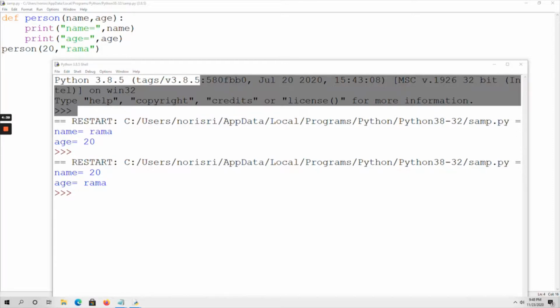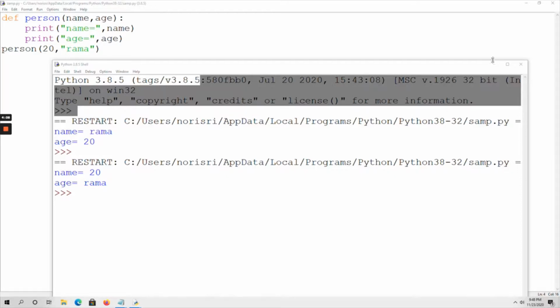Still you got the output without any error message, because in Python we don't have a type checking concept. The Python interpreter does not check for data type because it is an interpreted, dynamically typed language. That means memory allocation is done during runtime, so it does not display any error message.